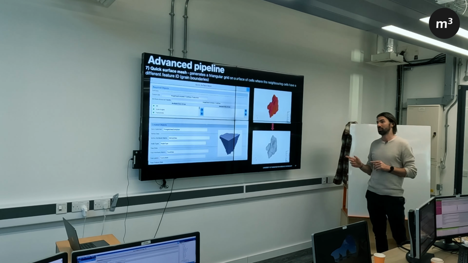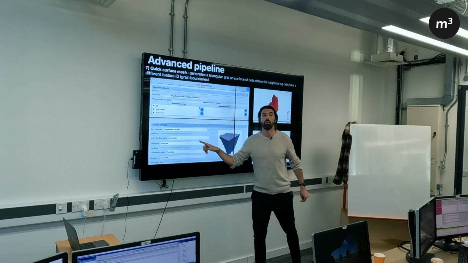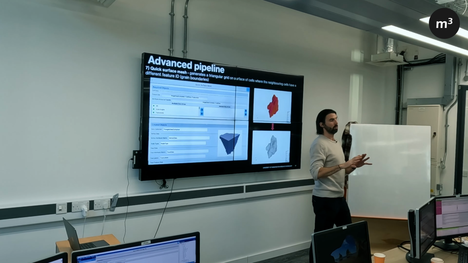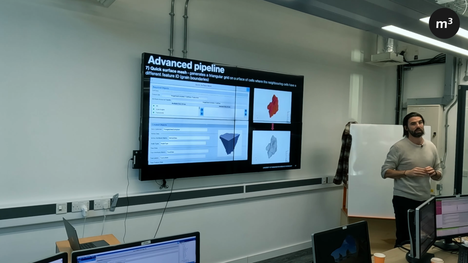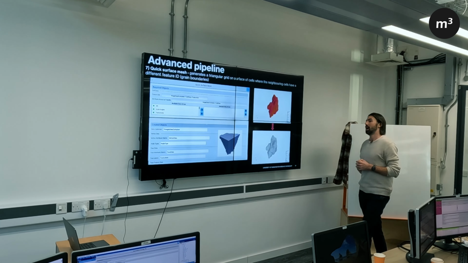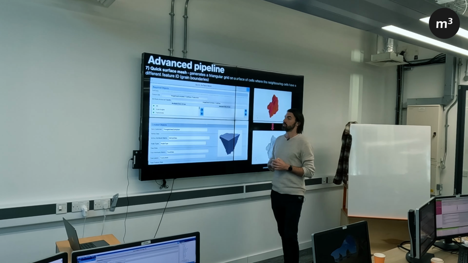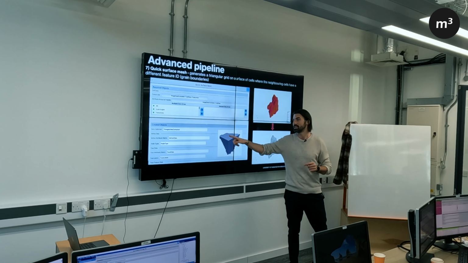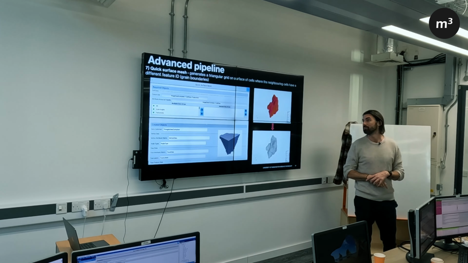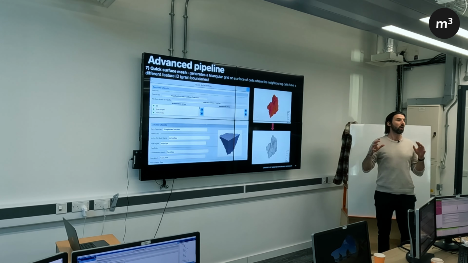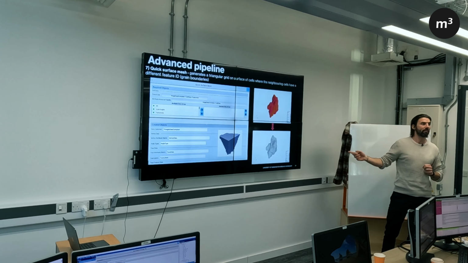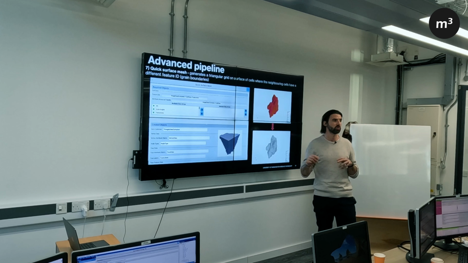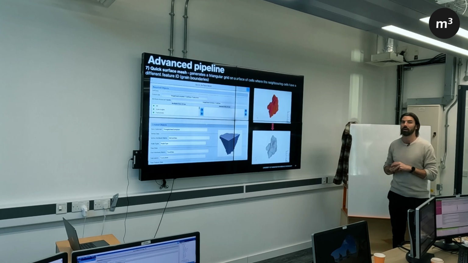Similar to the feature IDs, we now have face labels, which identifies each of these triangular regions as an individual face. So that's the surface mesh, and each of these points in this is a node as well. This is where it gets a bit complicated. When we come to look at this in HDF view, you'll see that it's now a bit more difficult to visualize when you start to think about the HDF5 file.